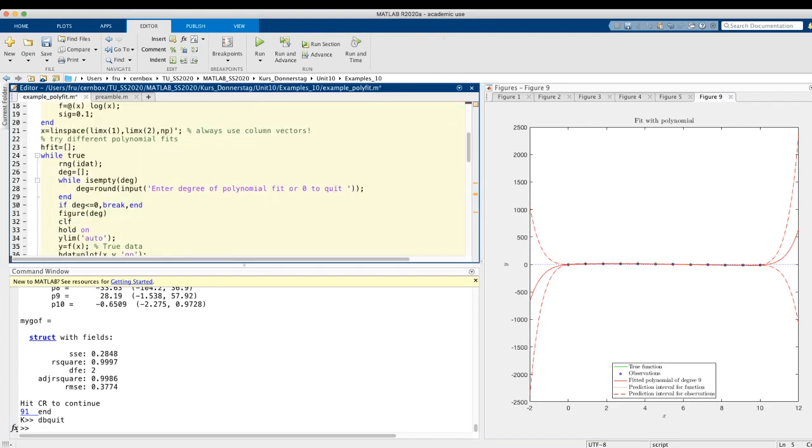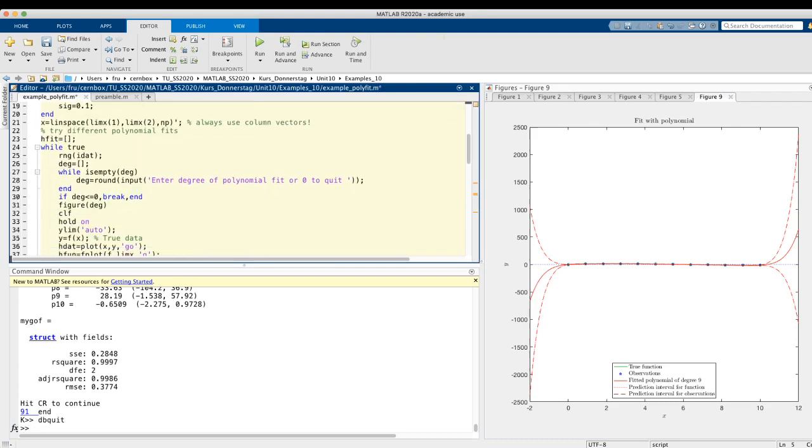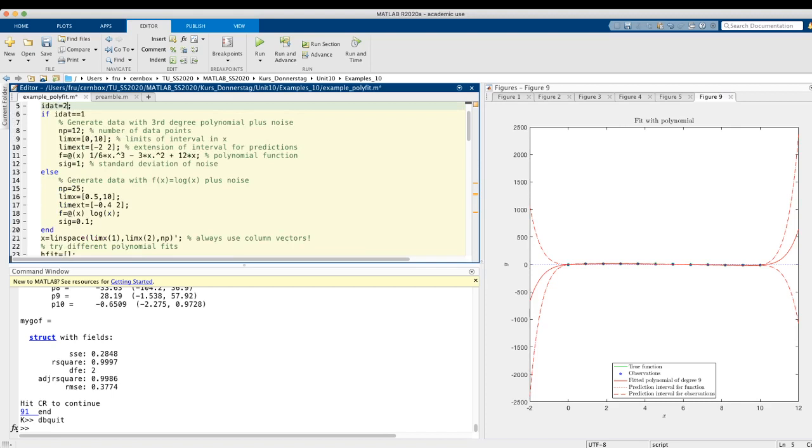Let's again start with a straight line. So the functional form is now just the natural logarithm, and the sigma of the white noise is 0.1. The limits are in line 16. They are from 0.5 to 10. And we will look at an extended interval from 0.1 to 12.